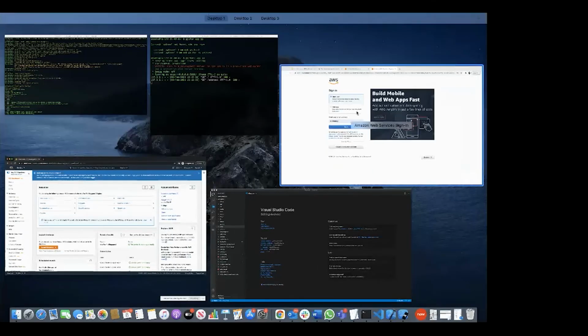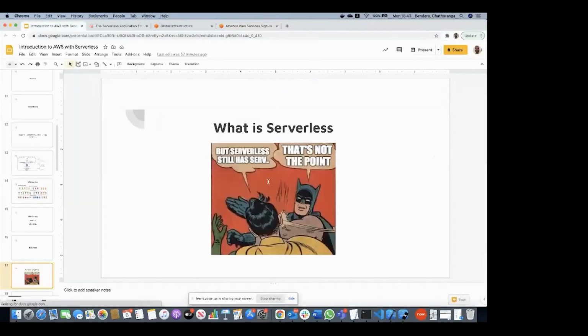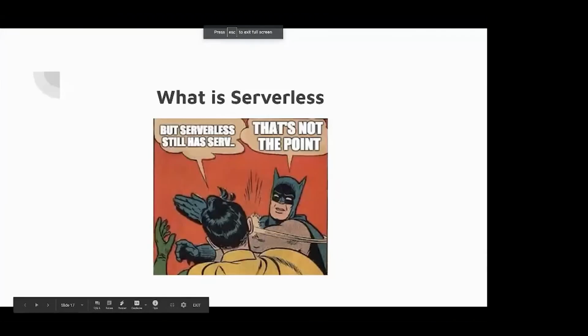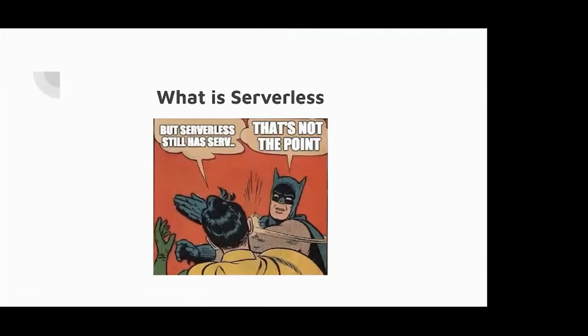So that brings us to our second section, which is serverless. Serverless does not mean that we do not have servers. It's actually there. It's just that the server will spin up only when it's needed. And once the request has been served, the server will shut down. So technically, it looks like there's no server running all the time.